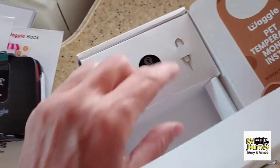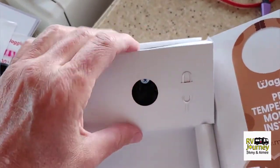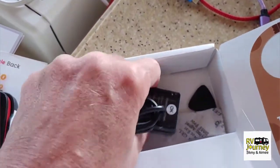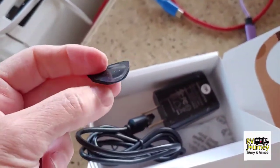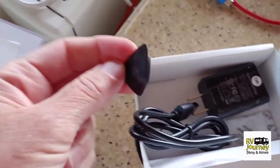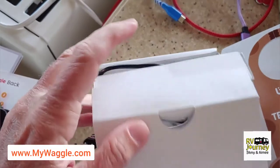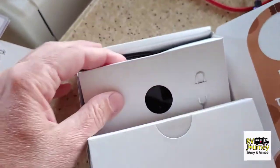That's the little device. In here, there's a little, probably a reset thing. I'm going to keep that. It comes with the cord to charge and the little block. And then this thing was in here. This is a mystery. I'm not really sure what this is. We'll have to figure that out in a minute. All right, that stuff's going to stay in here for now. And we're going to see if we can get this thing mounted.